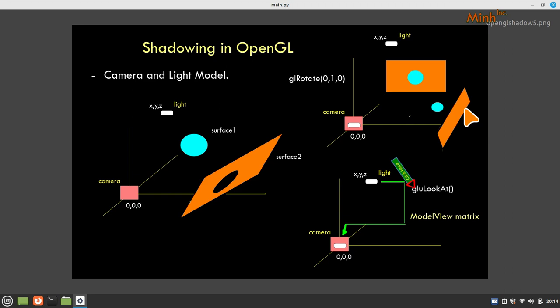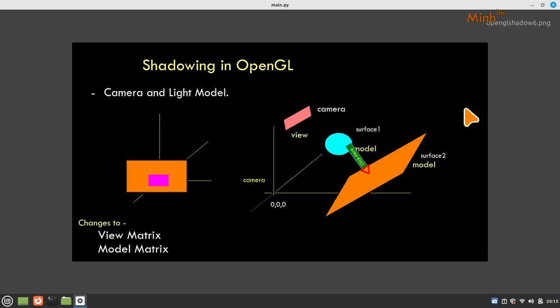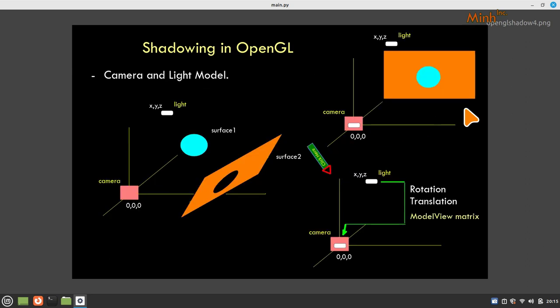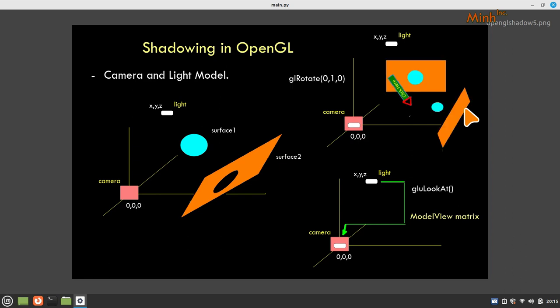If I use this, then gluLookAt takes care of transforming the light source from the origin to this position. When it comes from the origin to this position, it certainly makes changes in the model view matrix, and then it can look like this. It gives a similar impression where the light source is placed at the origin and looking in the negative z direction. So we'll use gluLookAt.